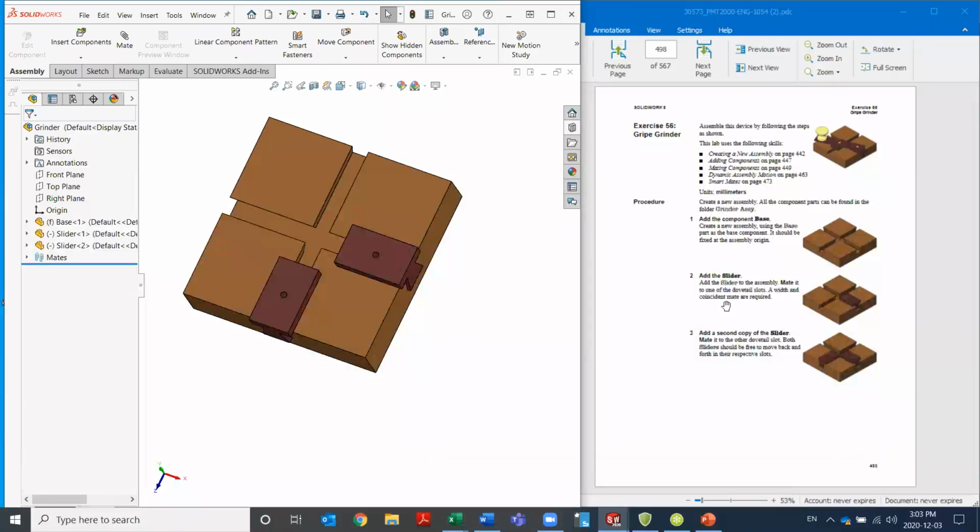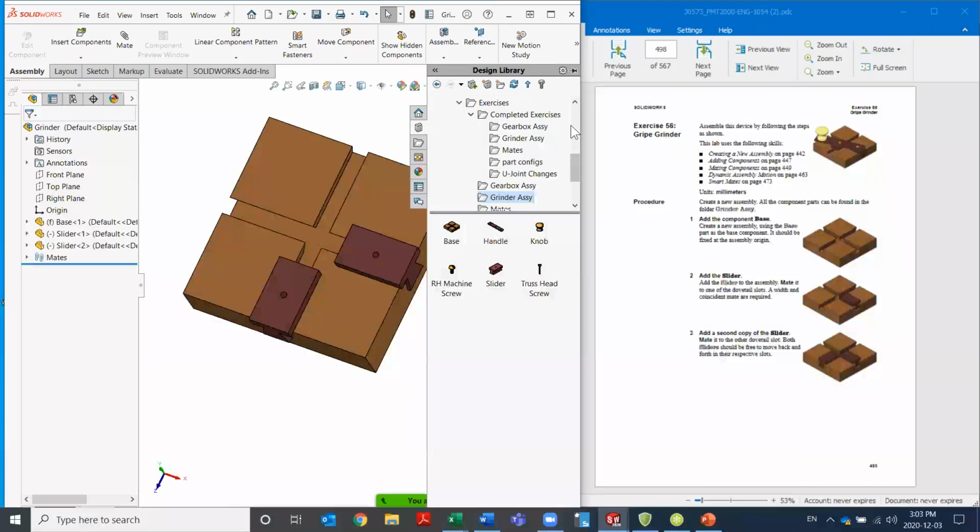Next, what I'm going to do is create another assembly to create the handle because it's got a number of components. And what that's going to do is increase the performance here. So it's going to make this run a little bit smoother because when it brings that other assembly in, it's going to treat that as if it was a part. So it's not going to have to solve for all the mates we use in this. Again, they'll go in depth into that in the course, but that's the process of why we're doing that right now.